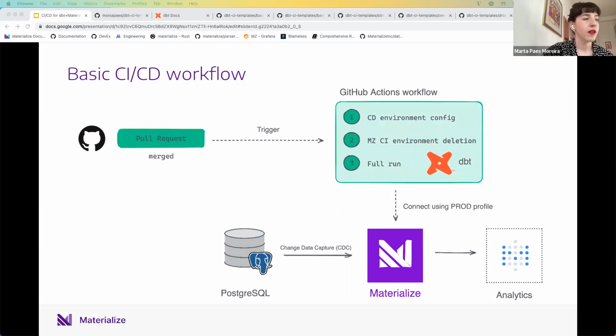And all going well, what you want to do then is be able to merge the changes that you push into the repo. And this will then trigger a different workflow, which is the CD part of deploying the changes to production. It goes through most of the same pipeline config, but now you want to make sure that the temporary environment you created in Materialize to isolate your work is spun down, so that you don't have an idle environment eating away at your credits. And again, everything passing, the changes get deployed to production and your new model is live.